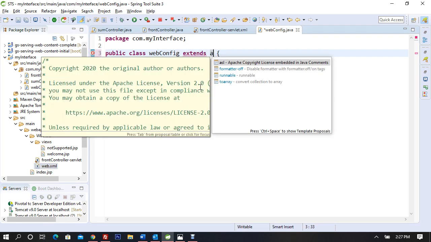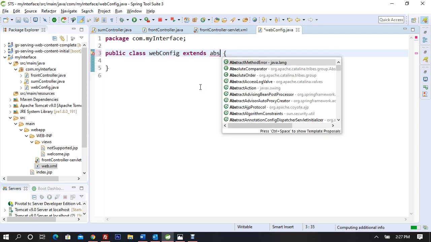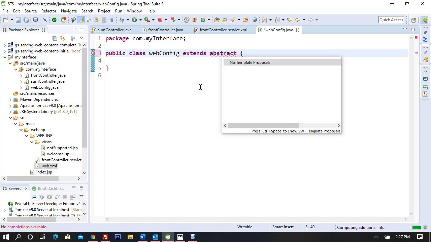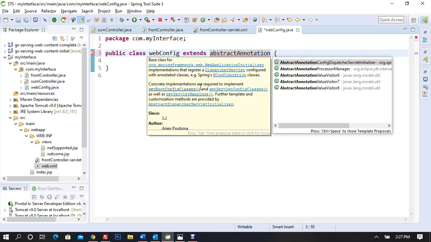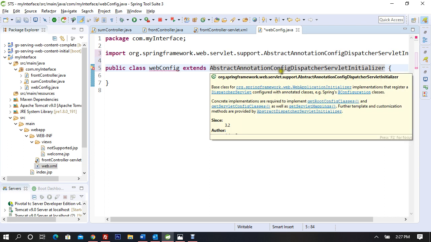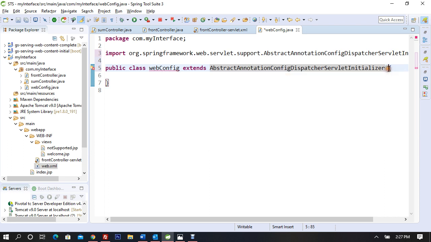abstract. It's a big name: AbstractAnnotationConfigDispatcherServletInitializer. It's a very long file name, so it's going to extend from AbstractAnnotationConfigDispatcherServletInitializer, because it has to work instead of my web.xml.